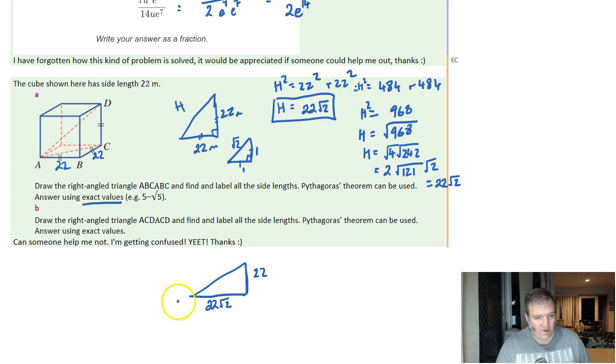And now I'm going to find that side length there. So we've got 2 of them, so I draw and label. This was A, this was C, this was D, and I need to find AD. Let's call it AD. That's very creative of me, isn't it? AD squared, that's line segment AD, is equal to 22 squared plus 22 root 2 squared.